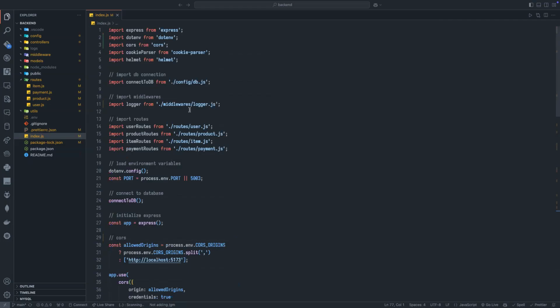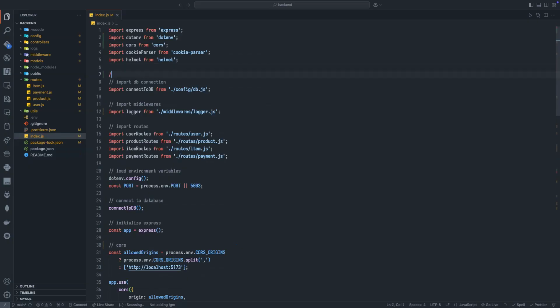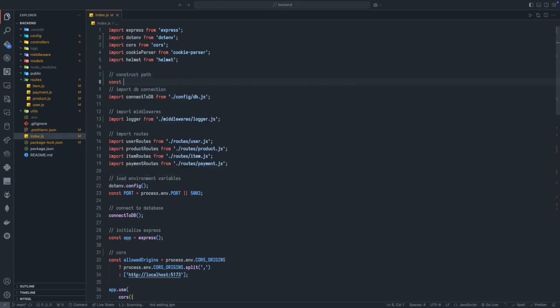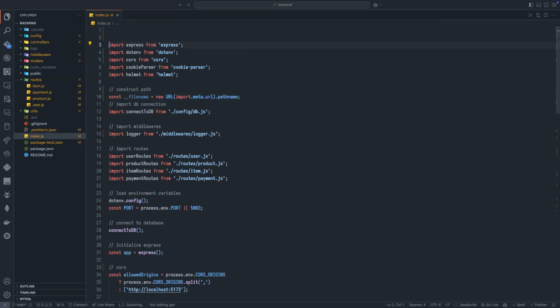I suppose. Okay, now what do I need to do? This one here. Maybe it would be a good idea to construct my path now. Construct path. If I know how to type it. Construct path. So it will be simple const __file, as you know. That's not what I want. __file name it will be equal to, what the hell happened? Am I not importing them? Okay, I'm not importing the built-in module. And the built-in module I need, what do I need?